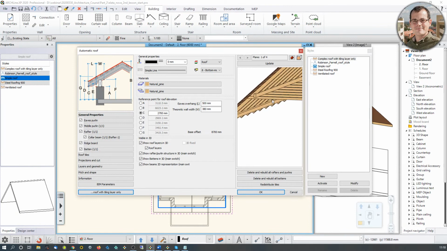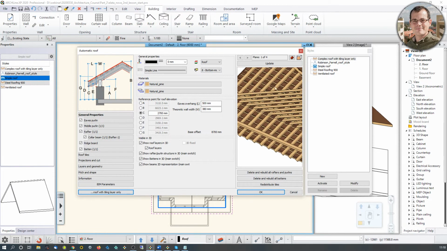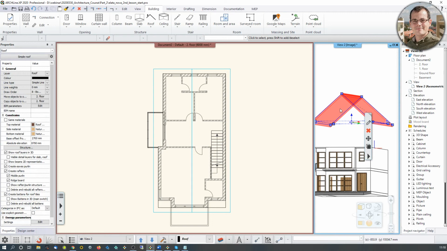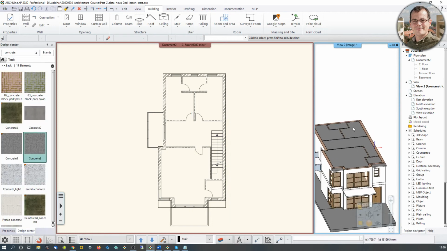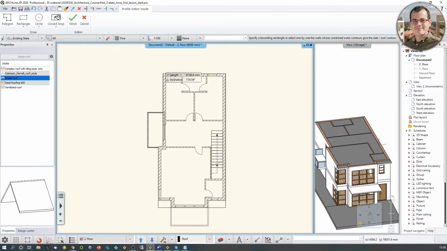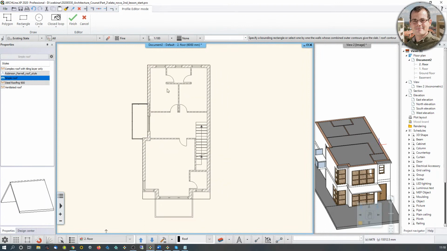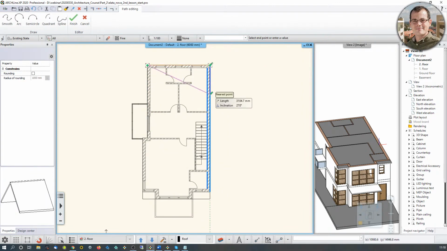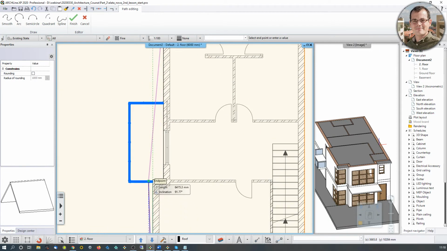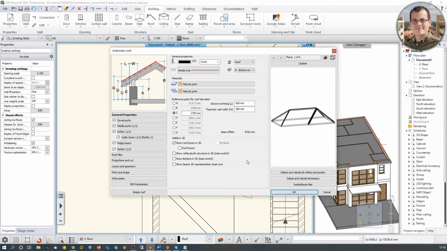But nevertheless, it's important to know that the software is able to create and distribute these elements based on regulations that you submit. So let me just delete that for a second, because we are going to go with another tool, which is an automated tool. Now the automated roof is able to find a rectangle, a polygon, and based on that you're going to have a customized roof shape, and that's what we are doing now. I'm just clicking on the edges where I want the roof to go, like that. Click, enter, and the roof is created.